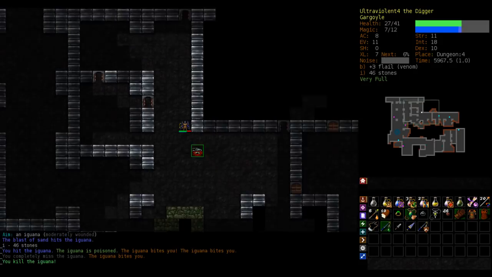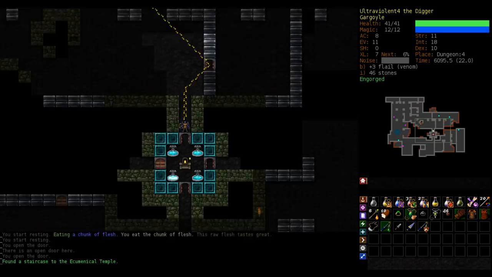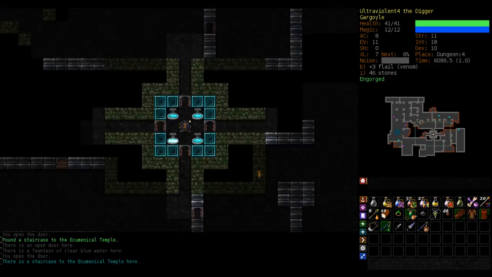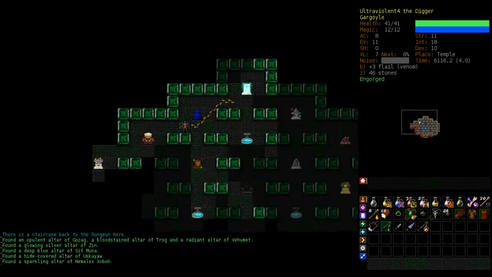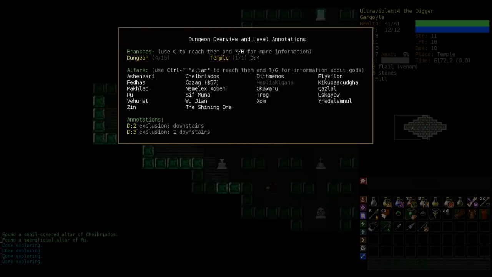Alright, we poison him, I'm just going to kite him till he ticks out. There's our temple, alright. Okay, our temple. Let's run around. Alright, so we hit Control O. Let's just see all the altars we found. Apparently all of the regular ones except Hep.